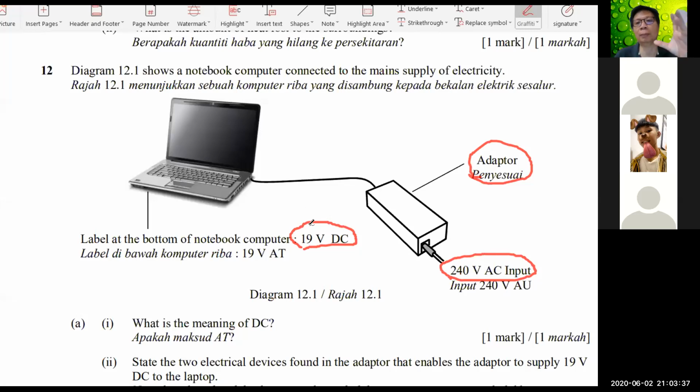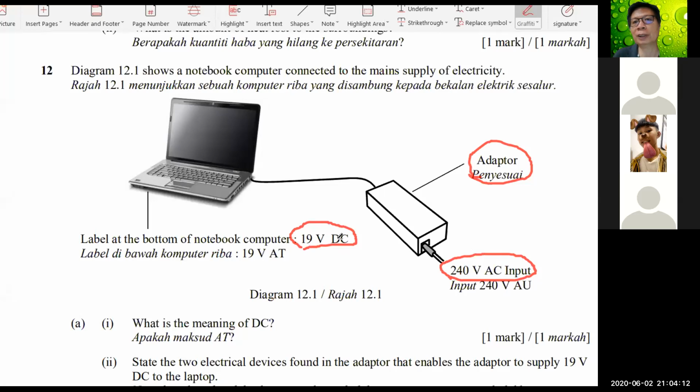You see in your school, the blue color box. When they do experiments, you connect your wire to the blue color box. That is a transformer. You can change the power supply to 0, 2, 4, 6, 8, 10 volt. That one is a transformer. Another thing, this thing also must be able to convert AC to DC. Convert the AC, alternating current, to DC.